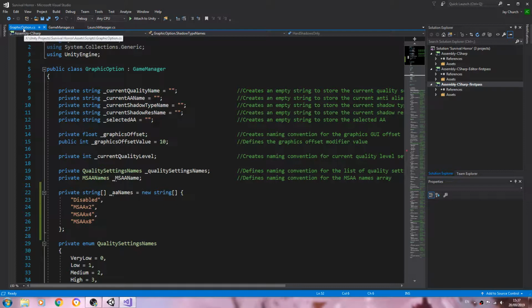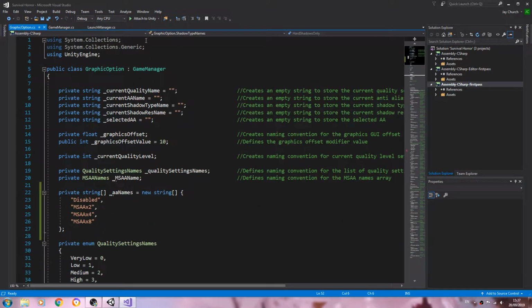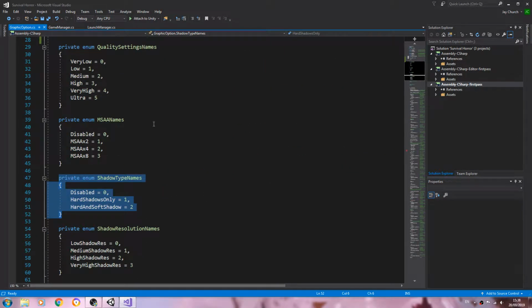So we have the graphic option, game manager and launch manager scripts open. So please pause the video and open all three scripts if you haven't already done so. And we're going to begin by making some changes to this enum.